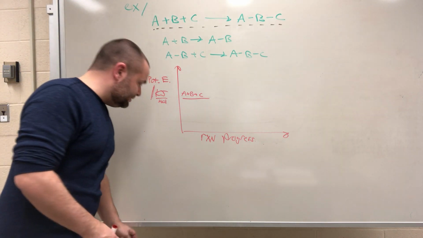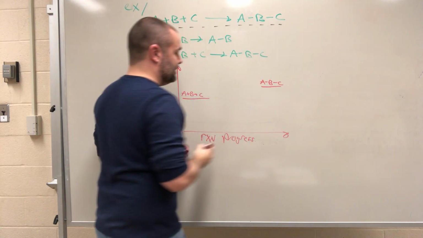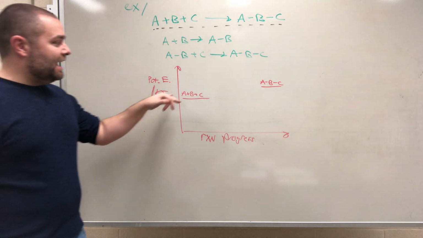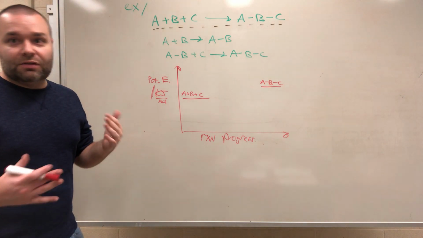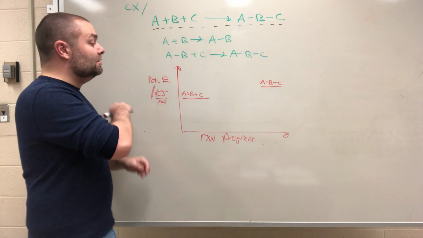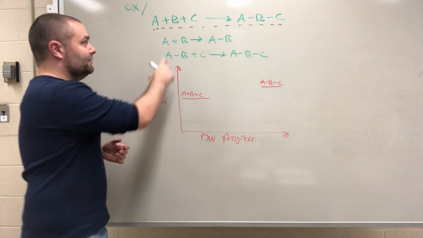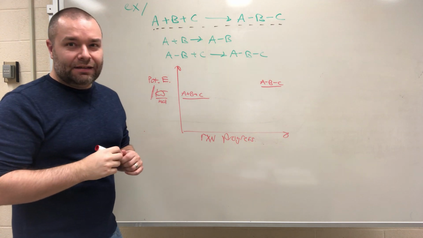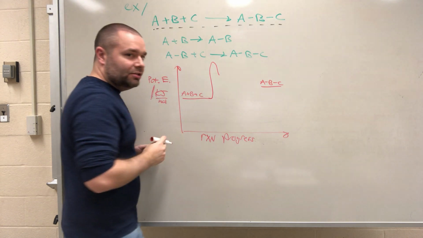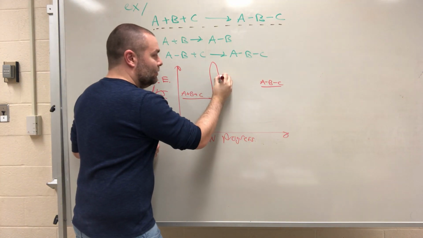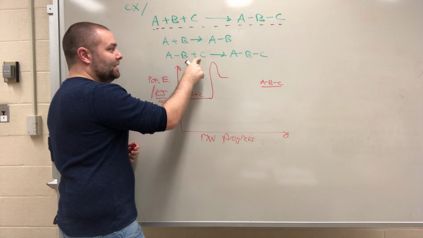And let's say for this instance that we end up with A bonded to B, bonded to C there. So separate A, B, C here, those are my reactants. Bonded A, B, C there in terms of the energy, that's my product that I'm making. So what happens in the middle as the reaction progresses? Well, the way that we set it up with this mechanism is first A and B hit each other and you make AB. That itself has a certain activation energy. That would then lead to a new state, and that state then would have AB and C with it.